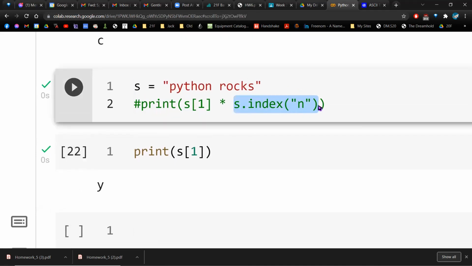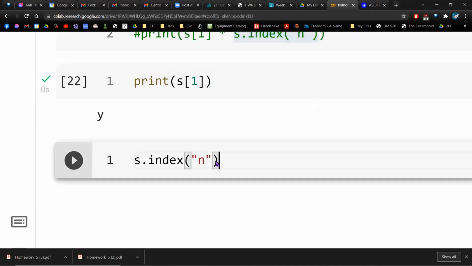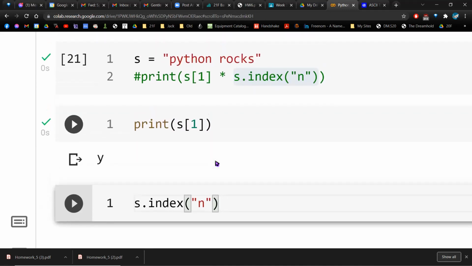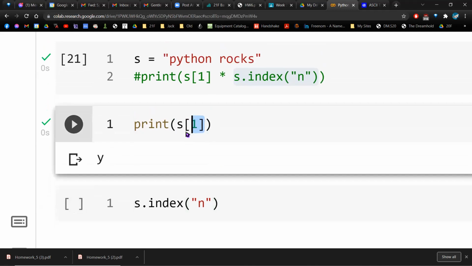Now, the slightly trickier one, but not too tricky. What is S dot index N? Okay, that's good. So it's 5, because this index function is kind of the opposite of the square bracket thing.